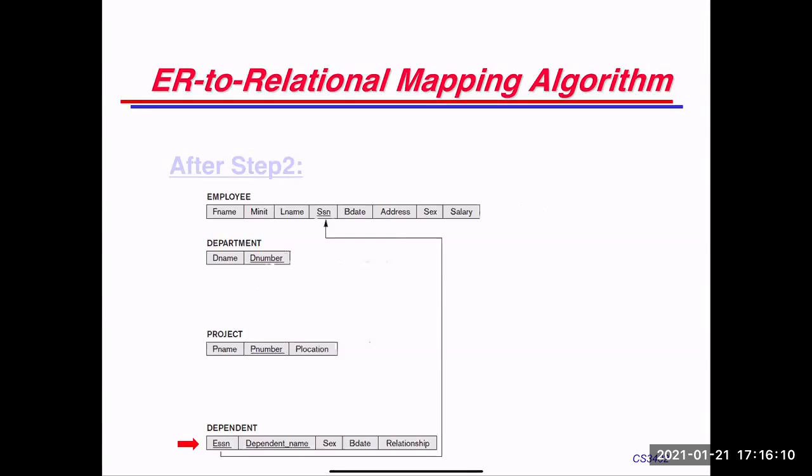There's another question. Do we have an extra symbol for weak in the relational model? There's no longer any notion of weak or strong here. We only have some collection of relations. This is a relation that has a foreign key, but otherwise you can't distinguish it from any one of these other relations here. So there's no longer any distinction in the relational model. That's only in the ER model.